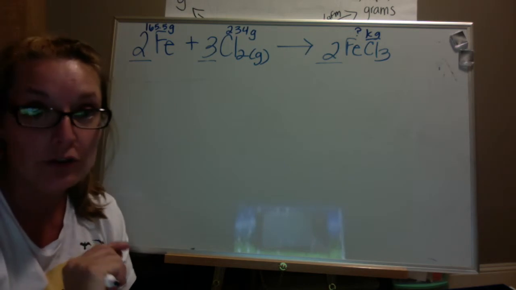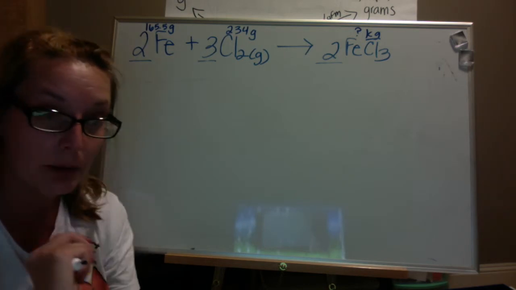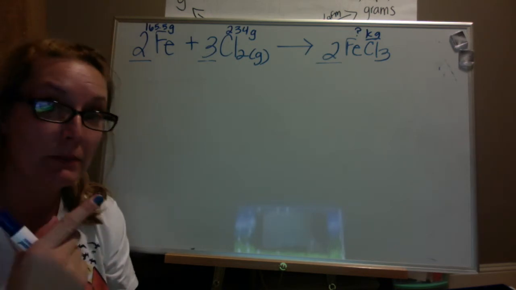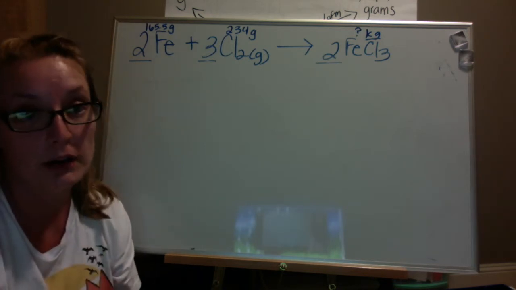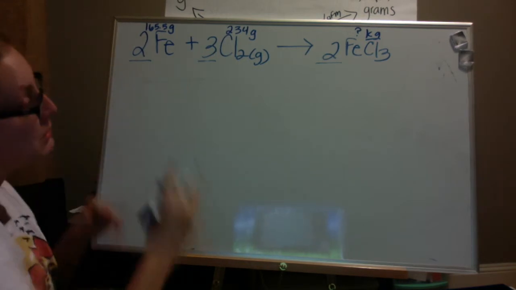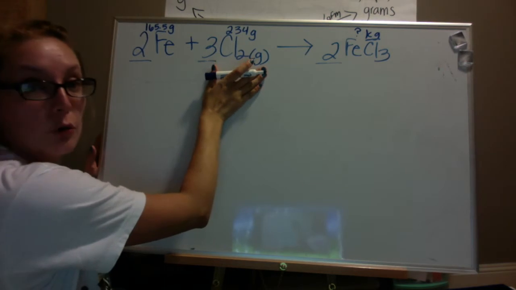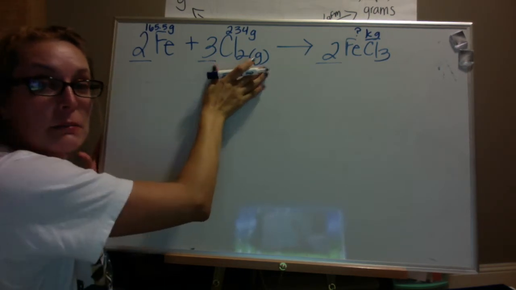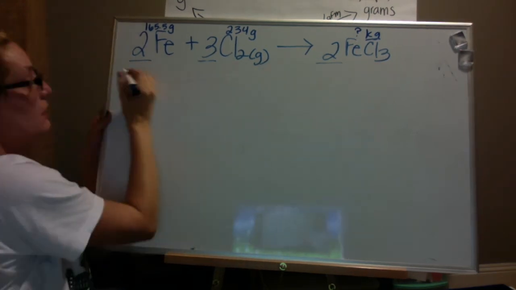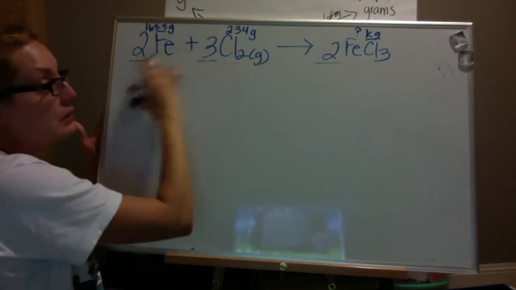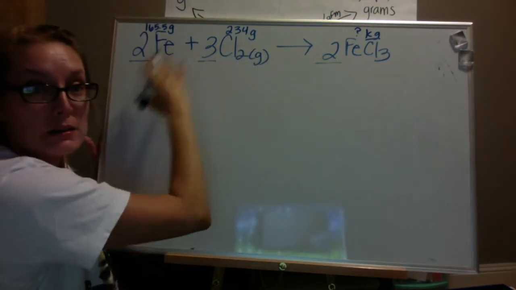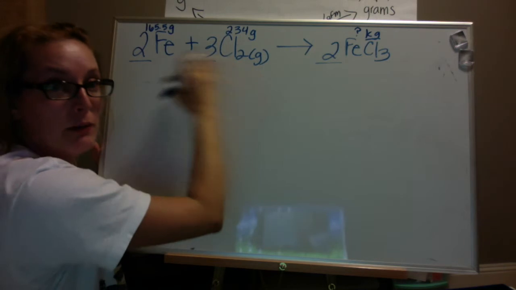In the end, if your answer does not show up in your list, then you have to use the second given amount and go to your product or whatever it is it's asking you to go to. I'm going to show you, for example, I'm going to start with 234 grams of chlorine. It's asking me to go to kilograms of FeCl3. So the first thing I do is find the mass, and I'm going to go ahead and find the mass of each part because it's possible that I might be doing a mass problem with each of my given amounts.